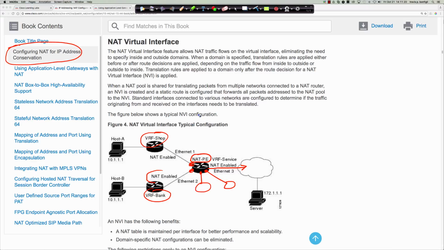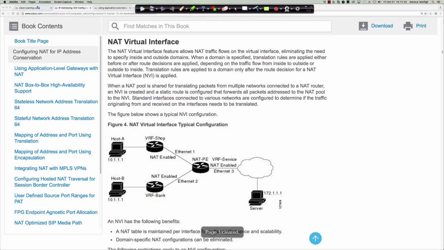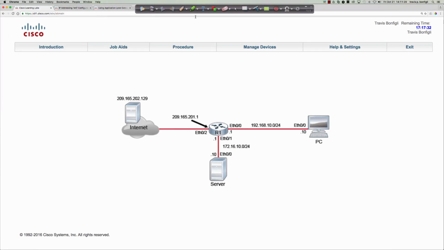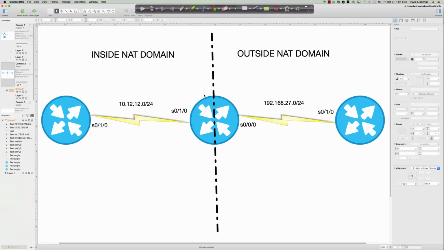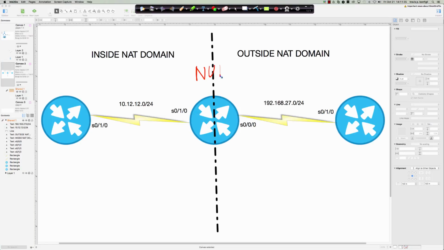And it all comes down to that order of operations that I keep mentioning, which is very important. We talked about the order of operations with classic NAT, but what does it look like with NVI? Well, with NAT Virtual Interface, it's the same irrespective of the direction.